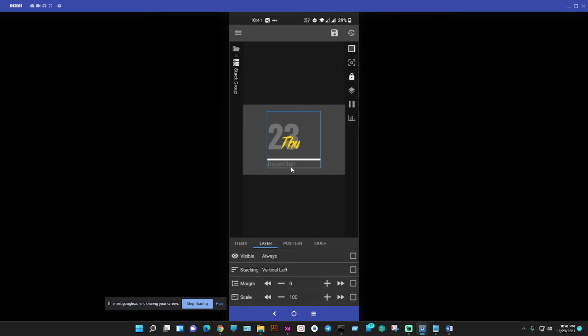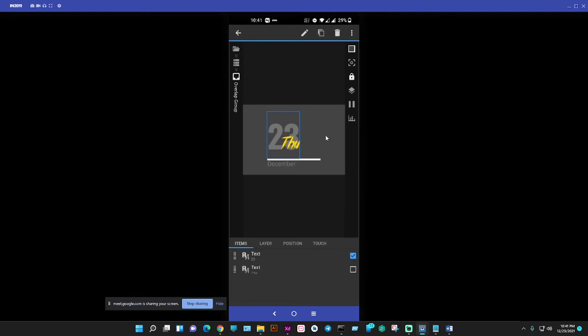But why still this space? Because after this rectangle you don't see any space. You see the December without any space. But after the 23 text or this overlap group, why do you see some space? Because the font we use has some inbuilt spacing of its own. If I tap on this text, you see that it has some top padding, it has some bottom padding by default. And even if you do anything, you will not be able to remove that.